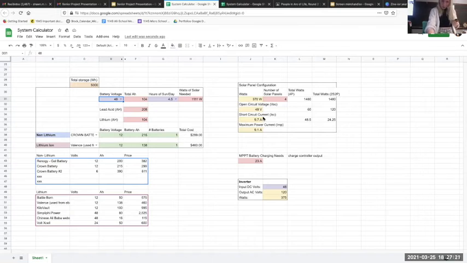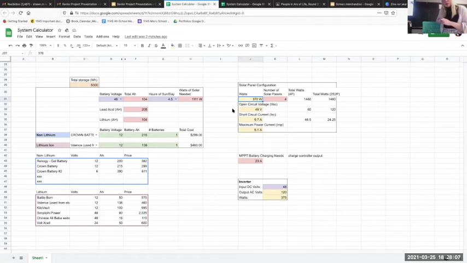So here, we skipped over one part. This is how much sun we have in Wisconsin. In order to find how many watts of solar I need, I divide my storage by how much sun I have, and that equals this number. Then over here, we already had solar panels that we're going to use. They're rated for 370 watts, 48 volts, and 9.7 amps. And in order to make that 1,111 number, we needed 4 panels.